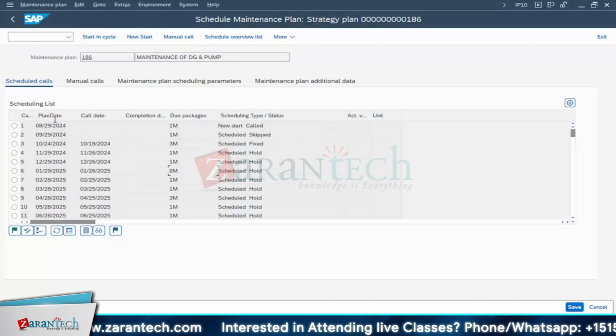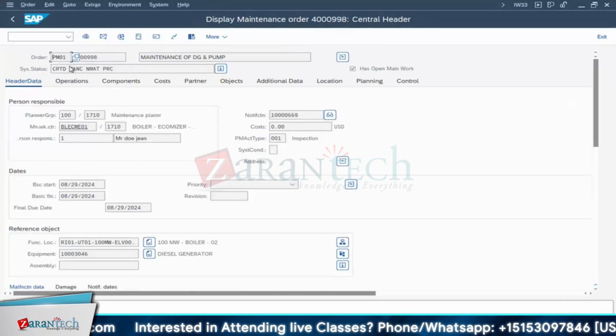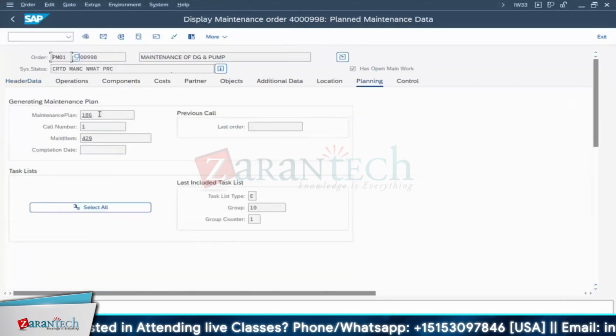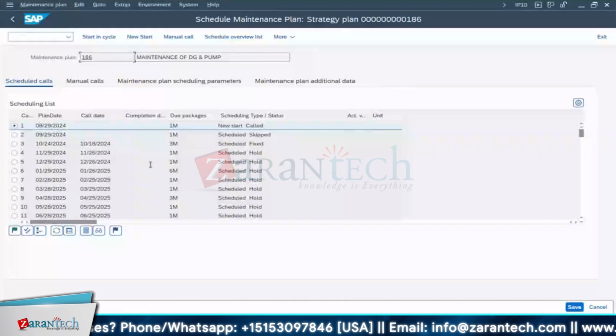Now this 6 months is there. I want to check this. For this, how many orders got created? Only one. You have seen this. Correct. Because there are 2 maintenance items against this plan. Okay, against this 186 plan, there are 2 maintenance items, but the interval for the first month, only the one order will get generated. Okay, another one is enabled only for the 6 months period.